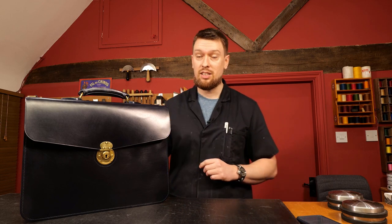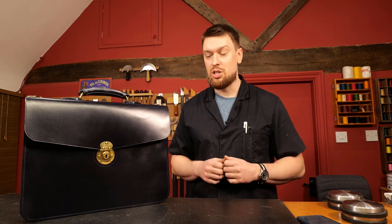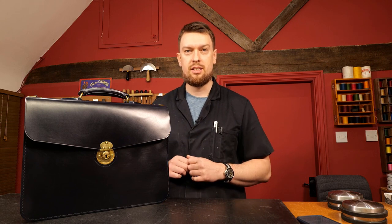And if you're advanced, this is still a great course because there are so many other things that you can add to this design to make it more advanced, to make it unique to you essentially. I'm going to break down what I've done differently in this course to enable anybody who has a basic level of experience in leathercraft to achieve a creation such as this.